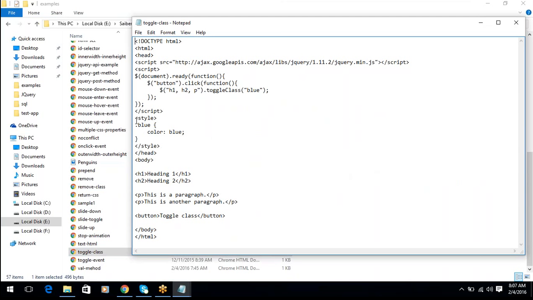Here one style is there, the class named blue, with the color blue applied. You are applying it to these paragraphs. Using the toggle method, we can remove or add this class to the elements.